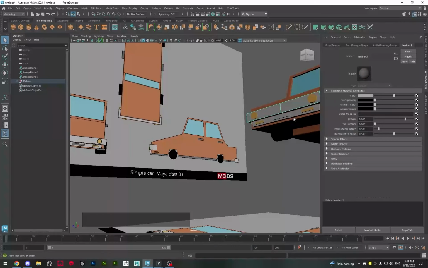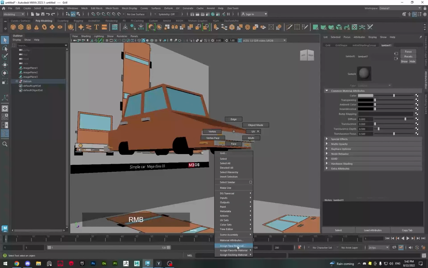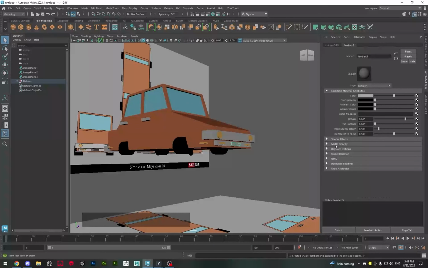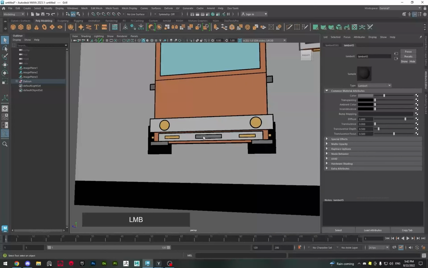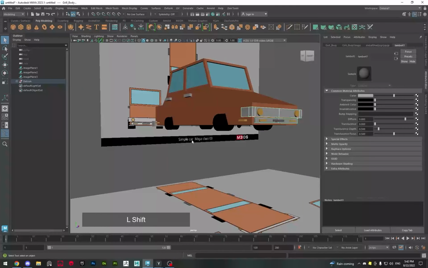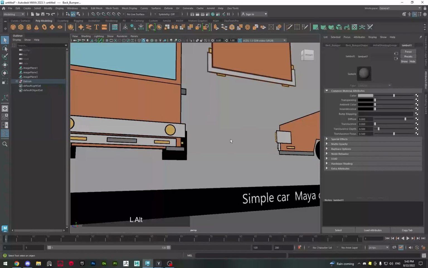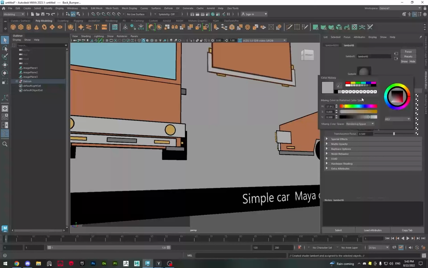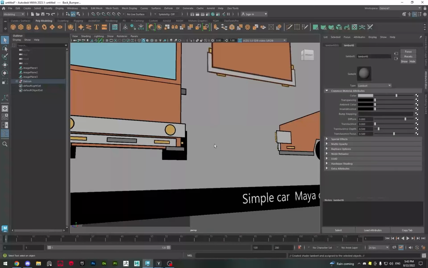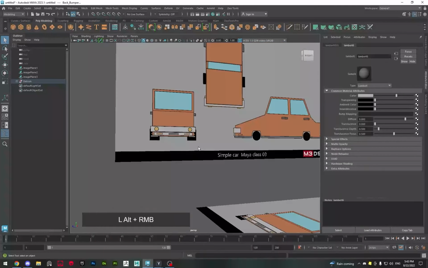The grill is a little darker gray, so I'm gonna make a new one here. Right click, Lambert, and the color. I'll change this view so I can pick it easier. The bumpers along with the back one as well have another color, so a new Lambert picker, click on it, and I see that the handles have the same color as the grill here.